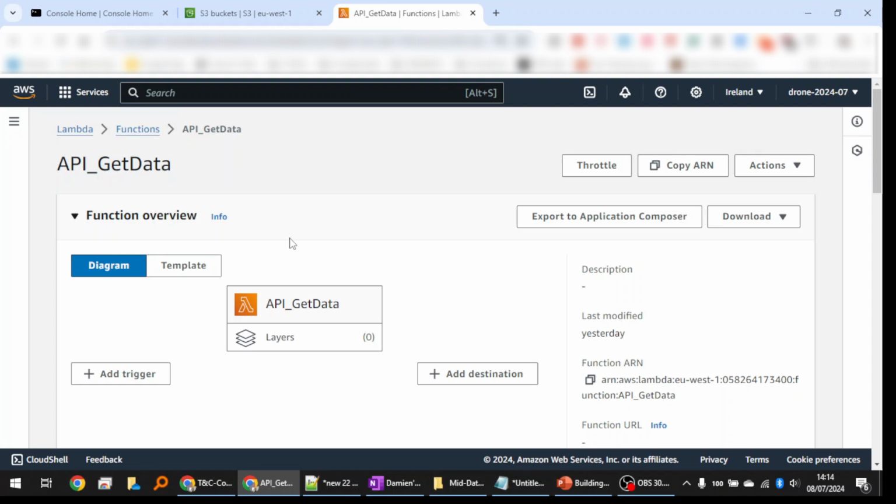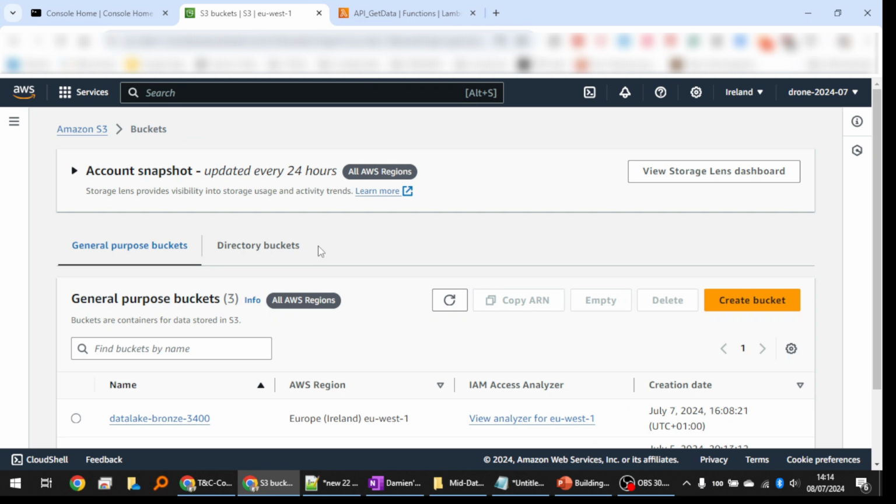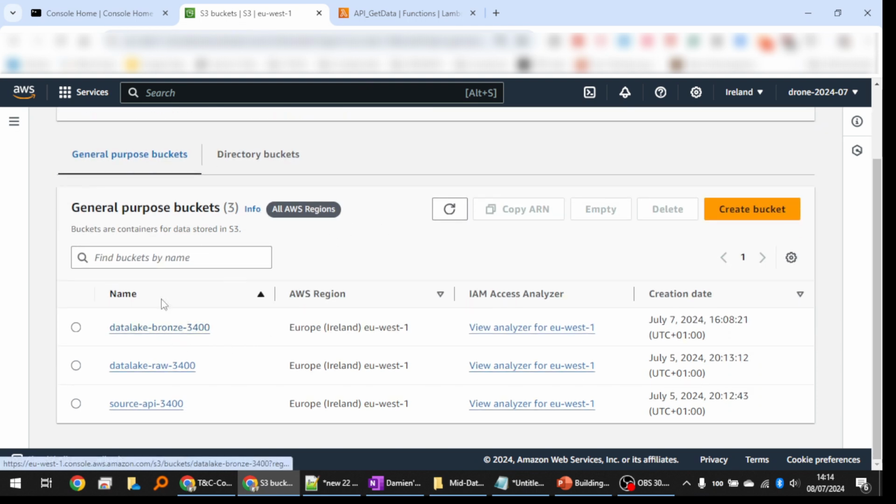So this Lambda function will, instead of getting the data from the WordPress API, get it from the source S3 bucket. It's then going to do some transformations, and it's then going to create new objects in the Data Lake Bronze bucket, which is just here. And inside that, it's going to create 2 objects in the Parquet format, which we'll then use for the glue part.